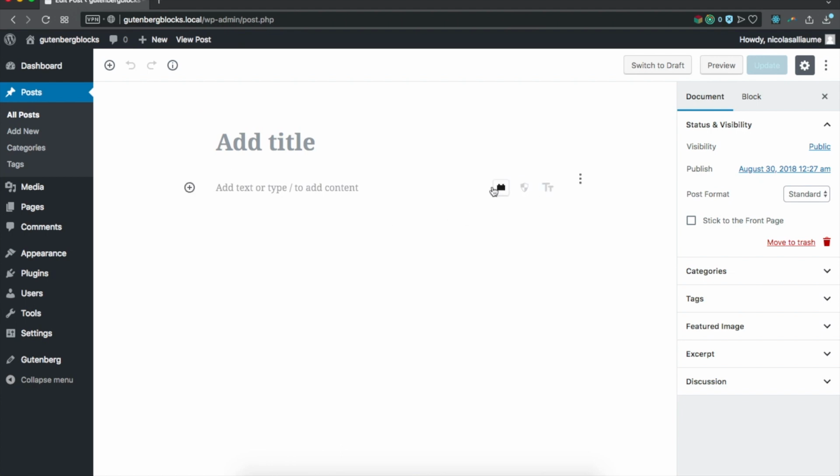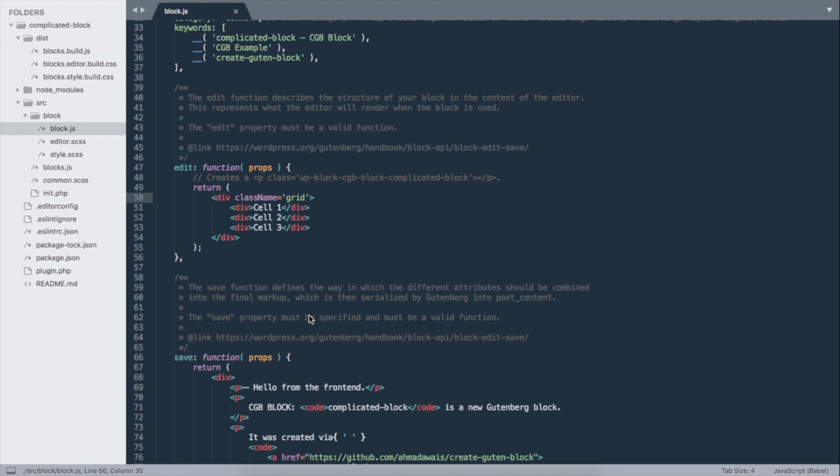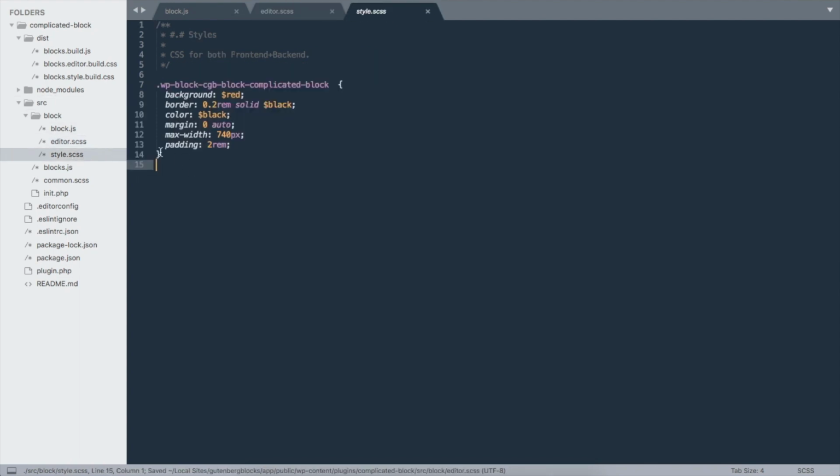Actually, we have a shorthand here with the most used blocks, so we can just click on that, and there we have our grid. It doesn't look like a grid though, so we're gonna give it some style just to make sure that's working too. I'm gonna go to the editor, CSS. I'm gonna delete this old CSS code, and we're gonna add some code to display grids. Actually, you know what? I'm gonna do it in the style CSS because I want the grid to show us a grid both on the front end and the back end. So I'm gonna do it here.